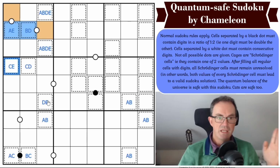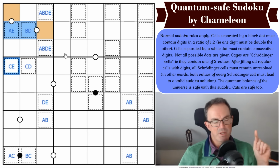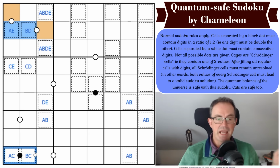Now, what I have not got a good feel for is whether that works or not. And if this doesn't work, I'm turning the camera off because my brain is already shot to pieces. Whatever neural networks are being built by this puzzle, I do not want to just destroy and tear down and then try and do it again. That is for sure. Right. So if we're right, and if AB is 1-4, then surely C is 2, because obviously we need a digit that connects 1 and 4 across black dots in this peculiar way that this puzzle seems to require.